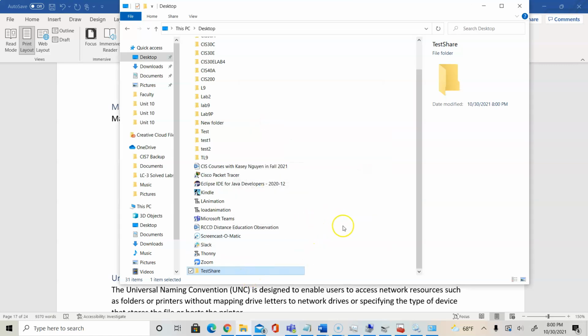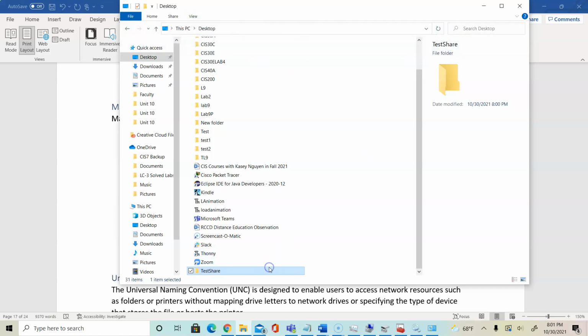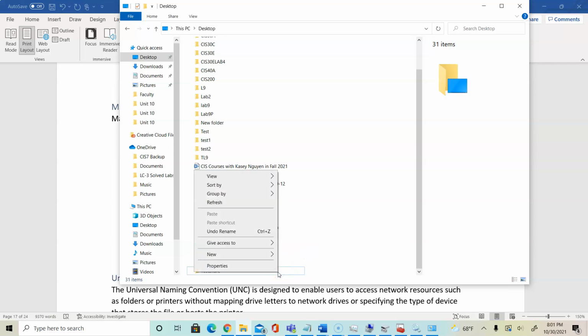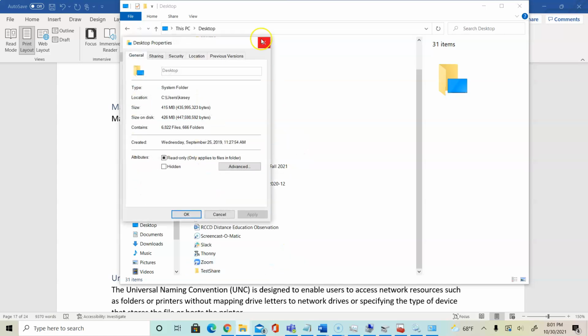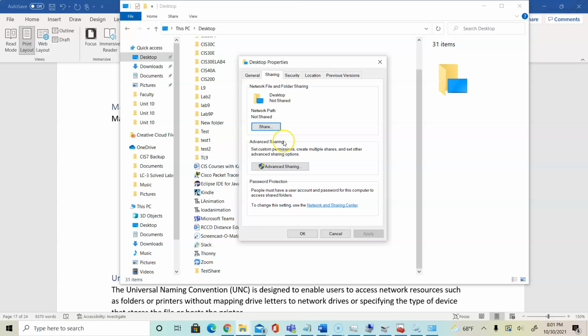So once you have created the share, we can right click the folder, and with this we would be able to change our share information, or we can allow the network mapping to this.